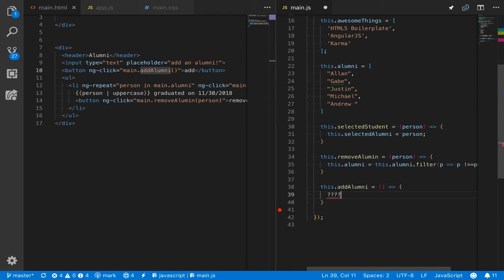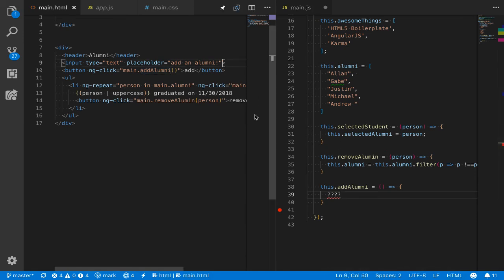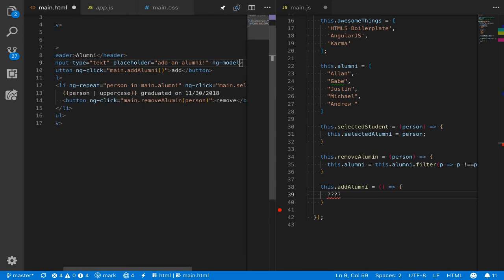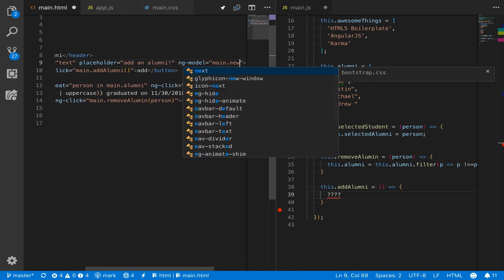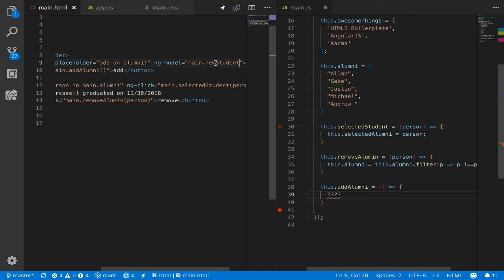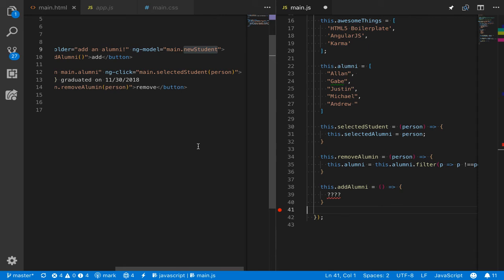So this is where we're going to introduce another concept called ng-model. An ng-model is going to say, this input tag is tied to this JavaScript variable. Every time this JavaScript variable updates, change the value of this input tag. Every time this input tag updates, change the value of that JavaScript variable. So that's where that two-way street starts to happen. It's interesting, and that's built into Angular. In React, there are third-party plugins, libraries we can add that give us two-way binding. But React itself doesn't do it. You have to find a third-party library that gives you that.